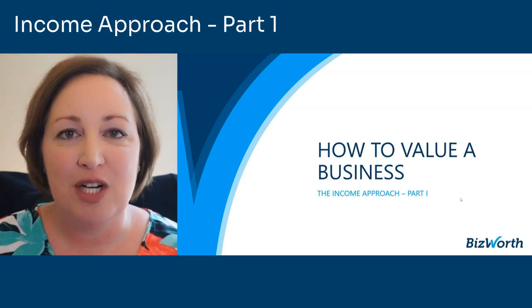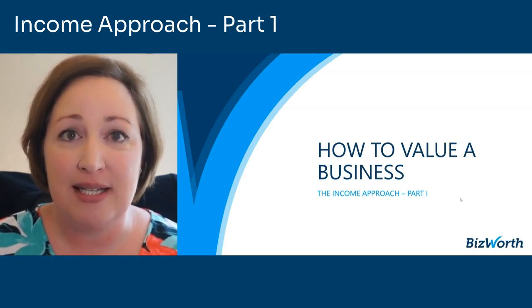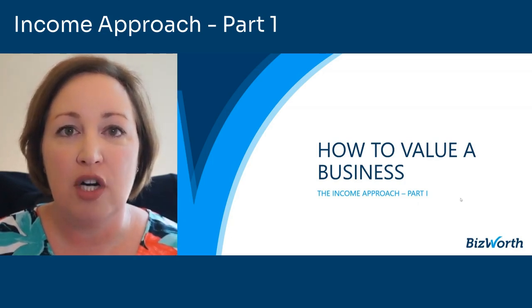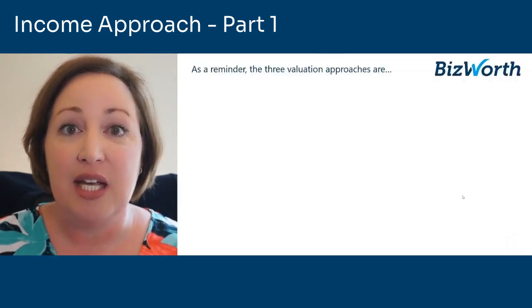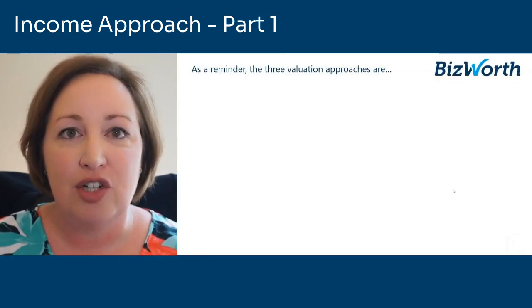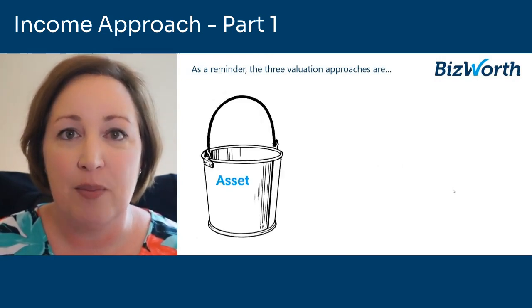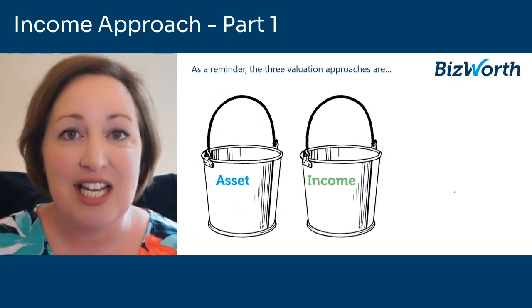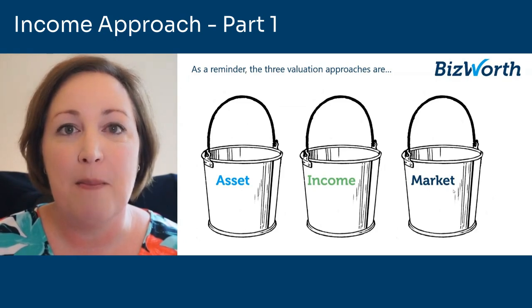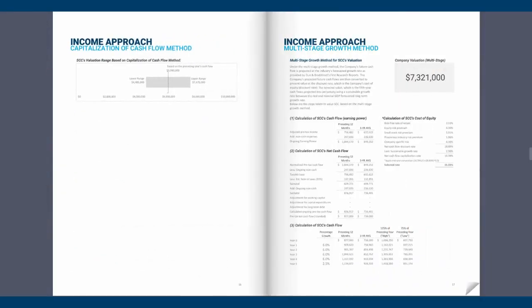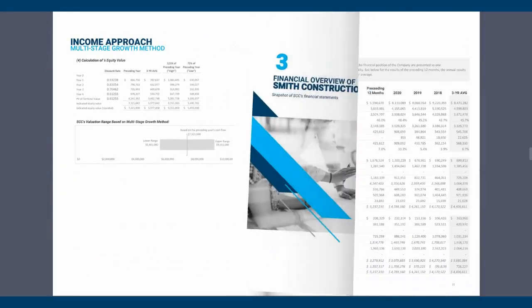Thank you for joining me for today's video on how to value a business. We're looking at the income approach. This is part one of a two-part video on the income approach. As a reminder, there are three generally accepted valuation approaches to valuing a business. The first is the asset approach. We covered this approach in a previous video. The second is the income approach, and the third is the market approach. And today's video, part one and part two, are both going to be focused on the income approach.